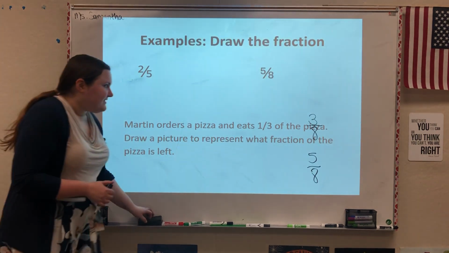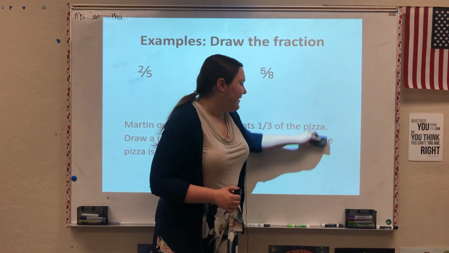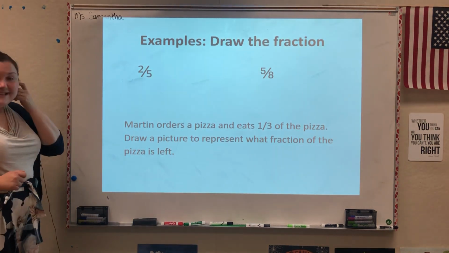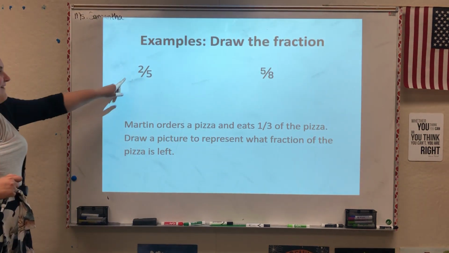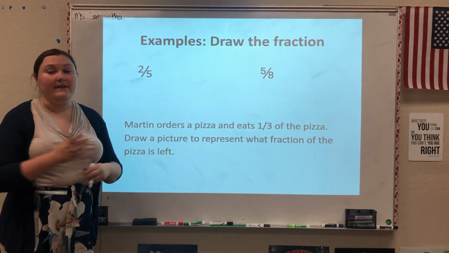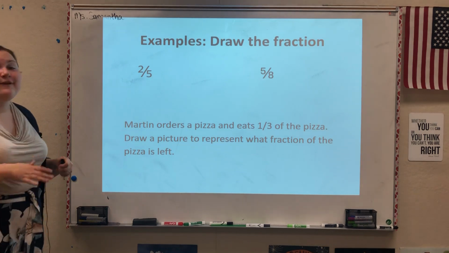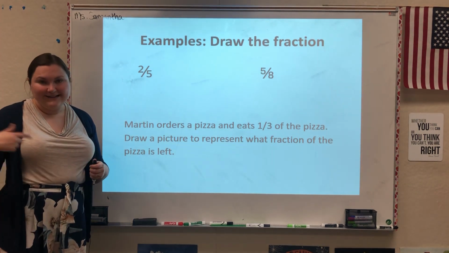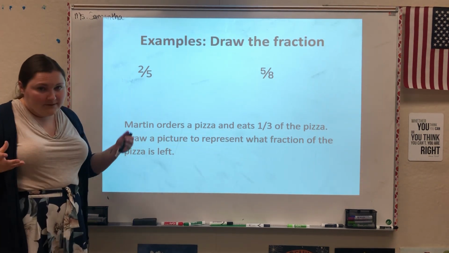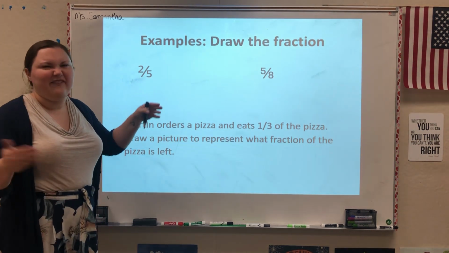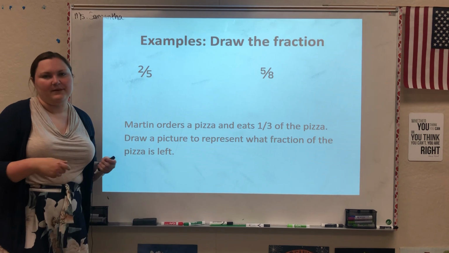Now the next part to this is going to be how you can represent a fraction. So the directions here say draw the fraction. If I've got the fraction 2/5, there are a couple ways you can do this. One way is by drawing a fraction of a whole, kind of like those first problems. I could draw a shape and then show that I've got 2 of the 5 parts of the shape shaded, usually is how we do it.